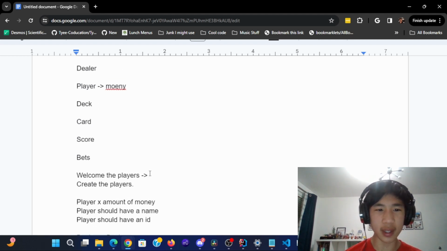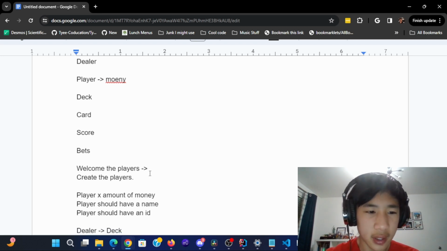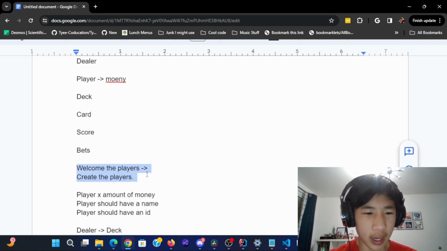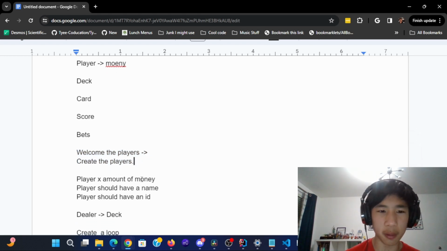So now I can think of how I would actually do this in code. Just a simple idea. So first I would just use system.out, and to create the players, I guess I would just create a for loop that goes all the way up to 7, or however many players are in a standard maximum blackjack game, in which you could just enter the name, and then the ID will be created just by a tally, because that seems pretty convenient.